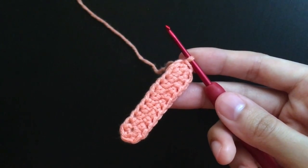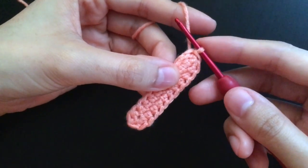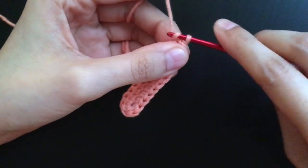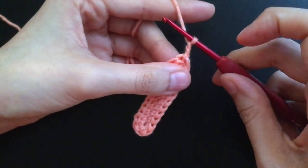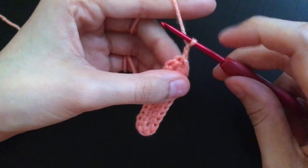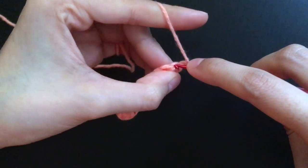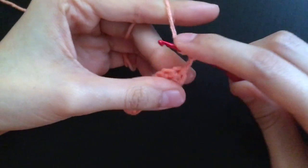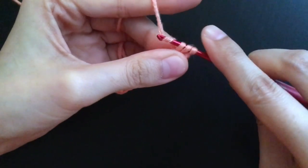Now let's begin our second round. What we're going to do now is turn our work and chain two. This will count as one stitch or one half double crochet. And into the base of our chain, which is right here, we're going to put in one half double crochet. So one half double crochet into the base of the chain.